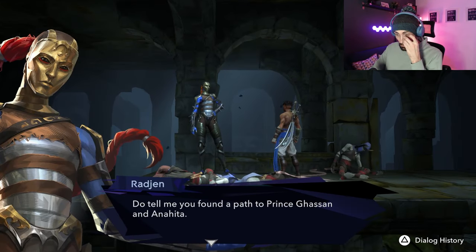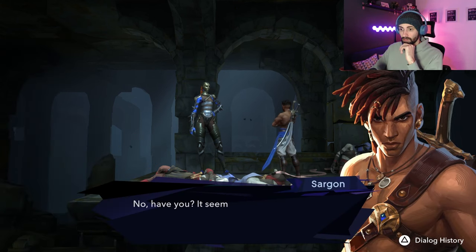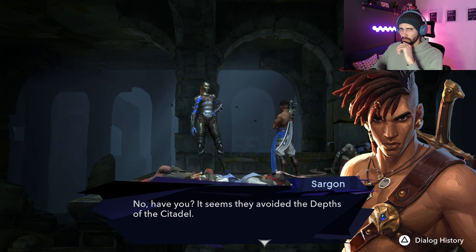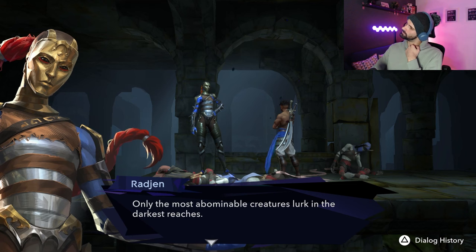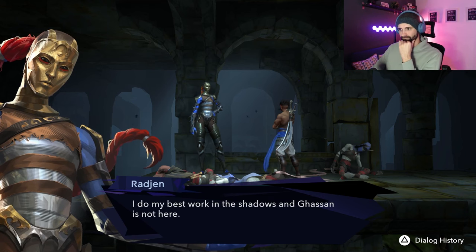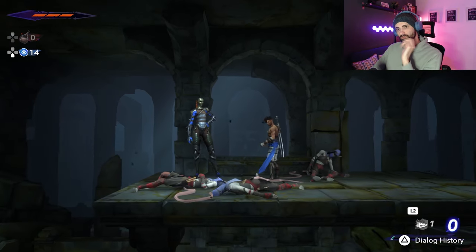Prince Hassan and Anahita. Yeah, I did. I don't want to do it yet. Don't rush me. No. Go on. Have you? It seems they avoided the depths of the city. Only the most abominable creatures lurk in the darkest reaches. I'm not supposed to be here, am I? I do my best work in the shadows, and Hassan is not here. Thanks for the warning.